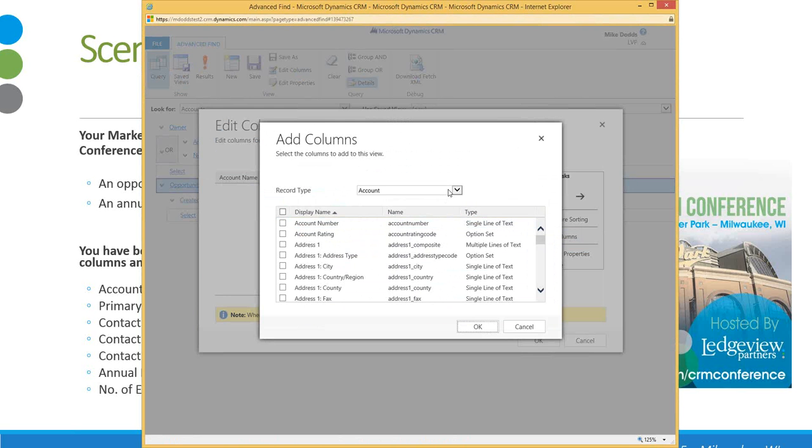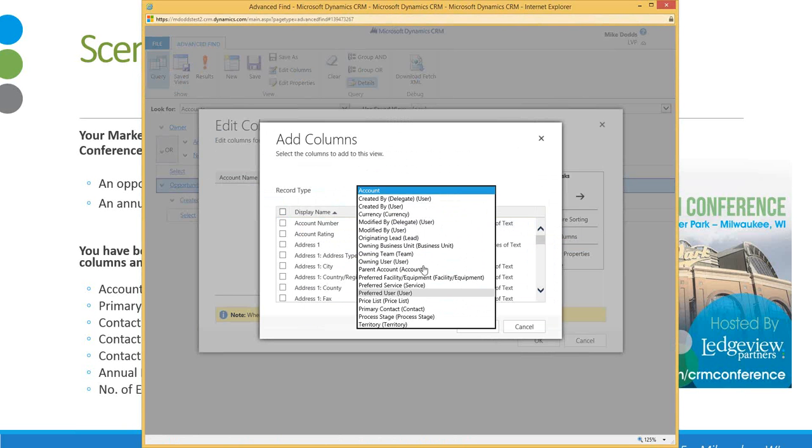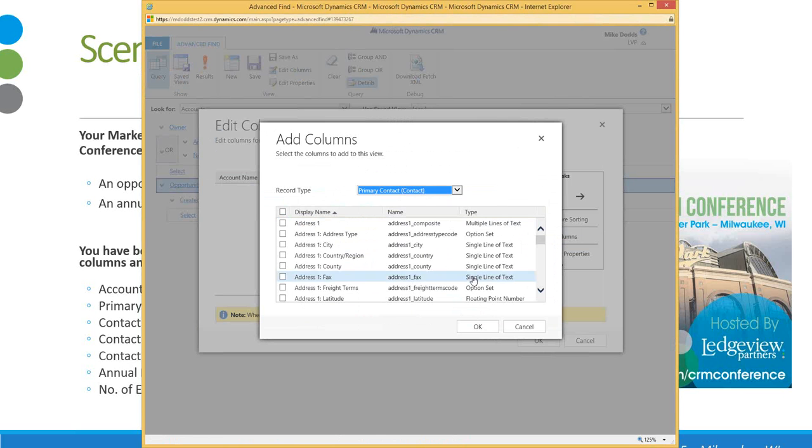Now we're going to go back into Add Columns, and we're going to change our record type to primary contact. And we want the street address, the city, state and zip code, and then we want their email address and business phone number.